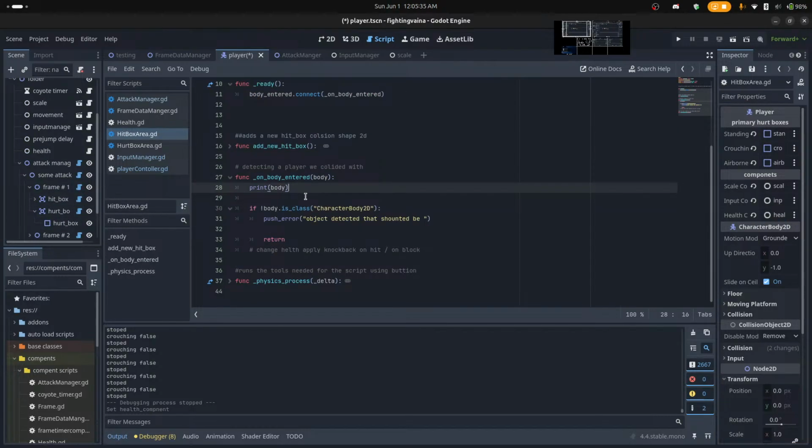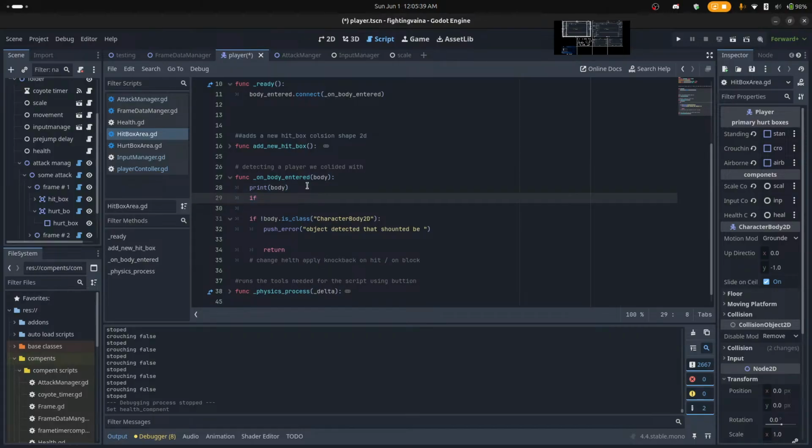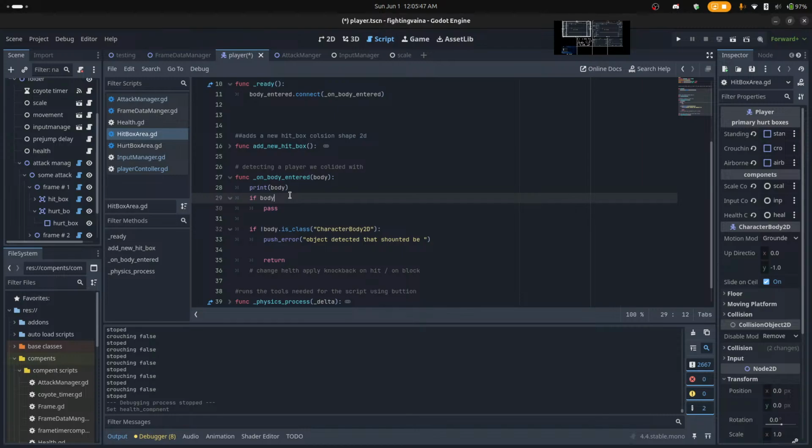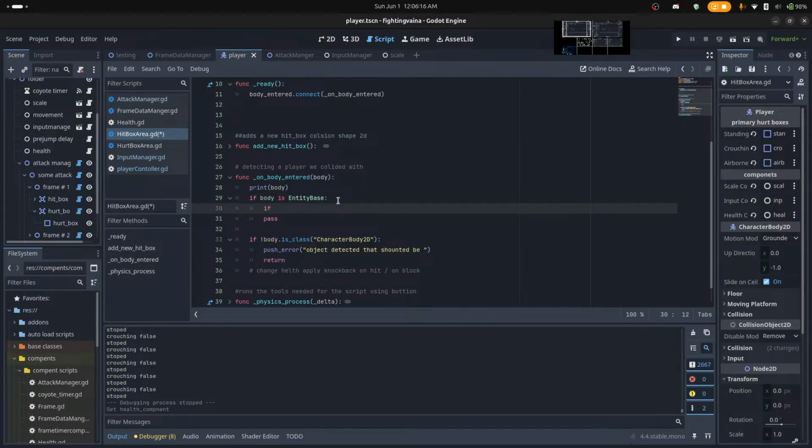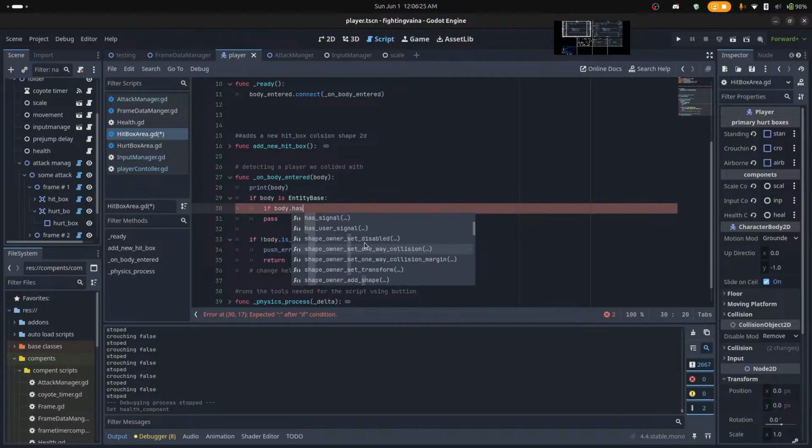And this can call if body dot use please. This will give me something. Dot code.